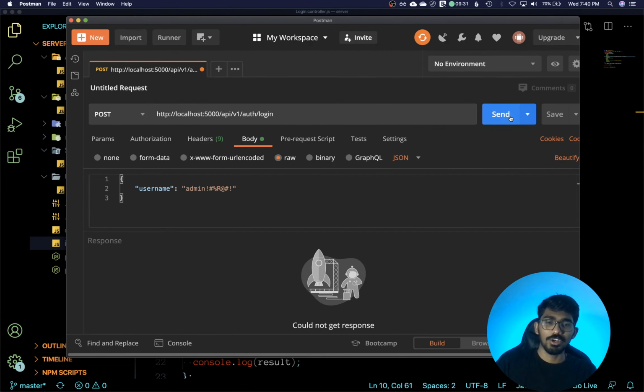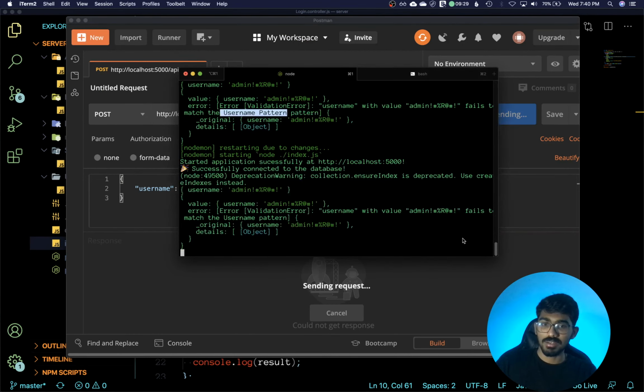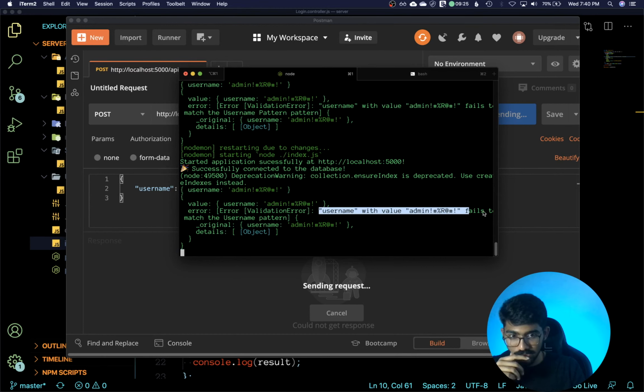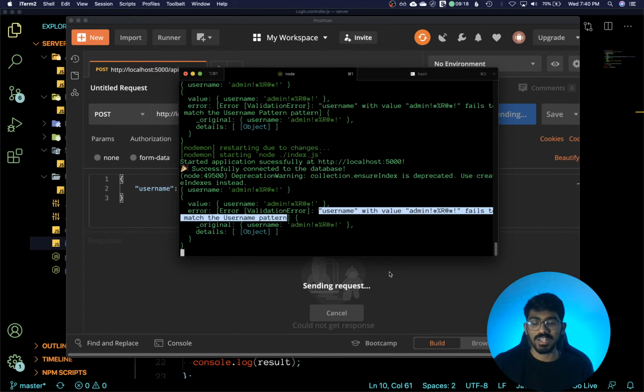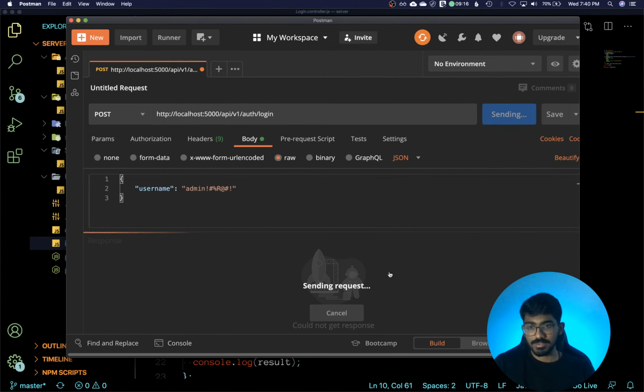Okay, the reason behind that is it will be way easier in the front end. For example, I can just use this whole message in the front end to say that this thing is invalid, right? So that's my main reason to do that.